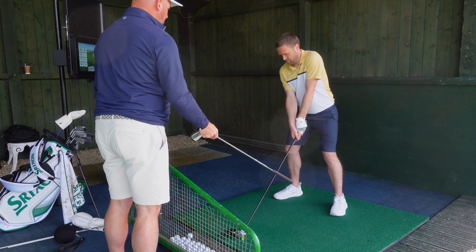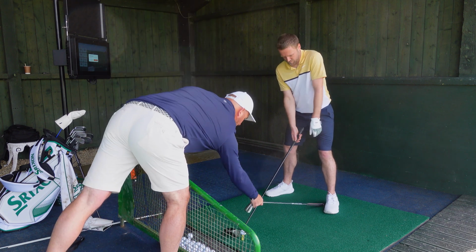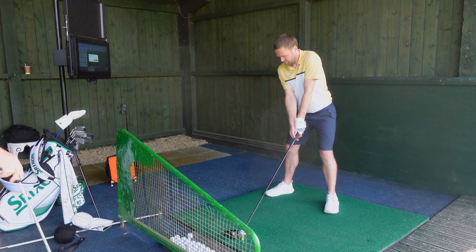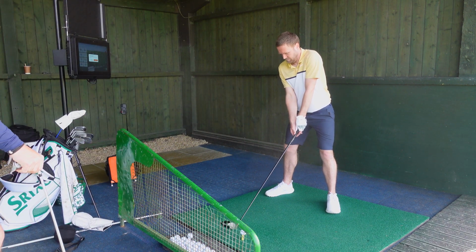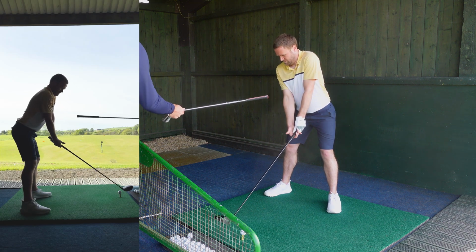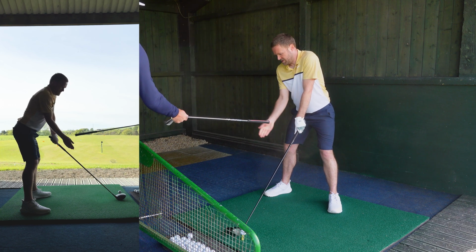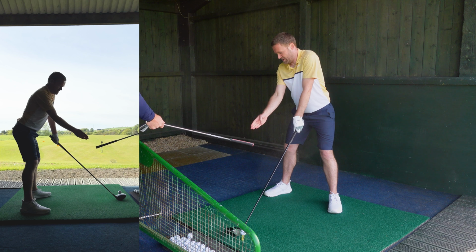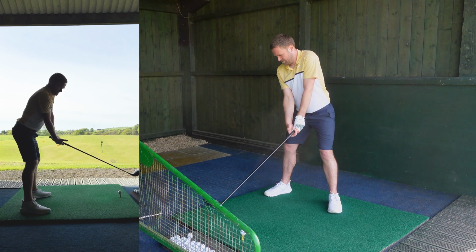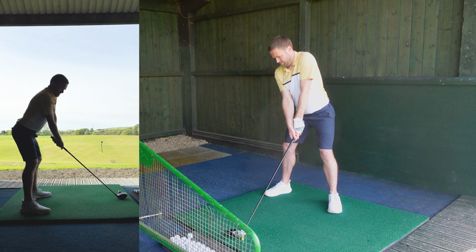Now I'm going to get you to take a 2-inch step to your right with both feet. There you are. Ball position now is here, in that heel. So you're now going to feel miles behind it, and the ball's going to feel miles in front of you. All I want you to do for me right now is put a golf swing on it. Try and stay behind it for as long as you can with your head, and I want you to feel like you're trying to hit it up. So stay behind it. The same as with the other one, where maybe 6 inches or so behind. Slightly, yeah. We've got you in a preset position though, so you don't have to move your head quite as much as that. So we're going to stay behind it with your head as much as you can, and feel like you're trying to hit it up.